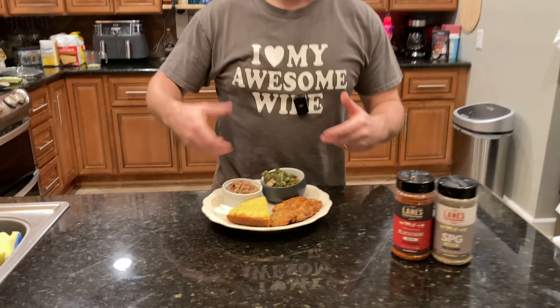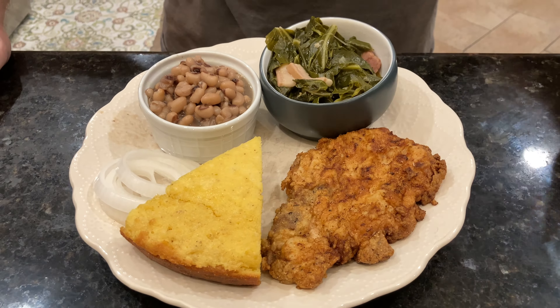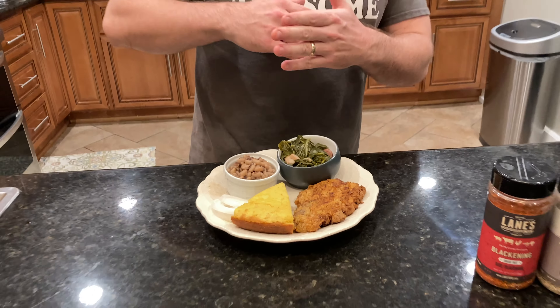What a day of cooking this was. If there's any way to start your year off right, I feel like this is it. We've got pork — apparently the hog roots forward and so it's a symbol of progress. The cornbread is a symbol of gold and prosperity, the greens are dollars, and the beans are pennies. All of these things are just urban legends that might bring you some good luck. I know I can always use a little bit more good luck, so I make this meal every year — I think this is about my eighth or ninth year, starting around 2014. I've been getting better at it every year and I look forward to this probably more than Thanksgiving dinner.